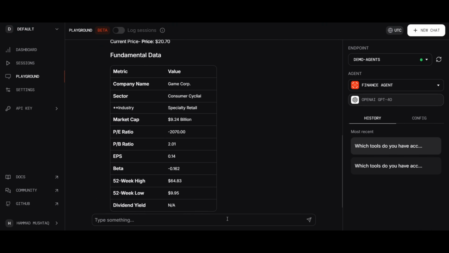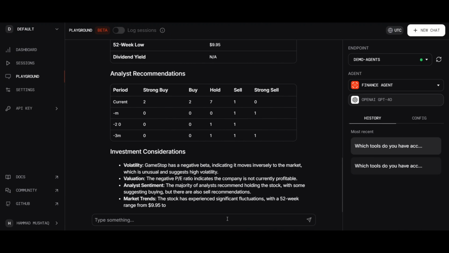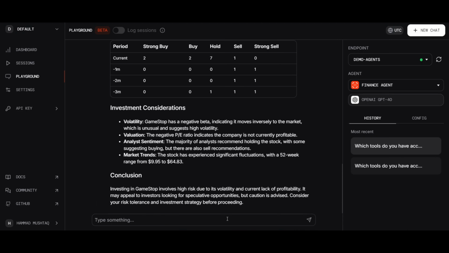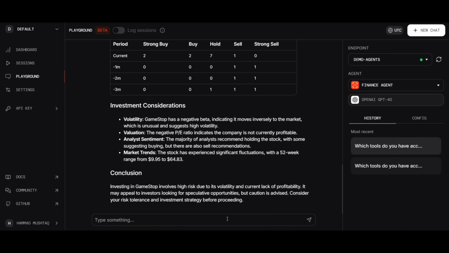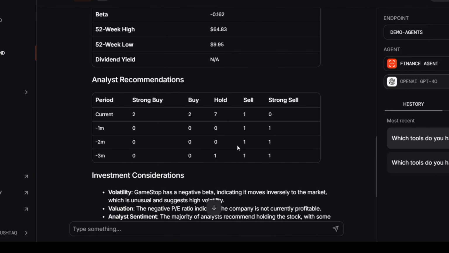So, it is analyzing all the data and providing us with the instructions. This is due to the specific tools it has and the data set it was trained on. The agent has reached a conclusion and advised us against investing in the stocks. This is how these AI agents can be very helpful, particularly if you have specific use cases.